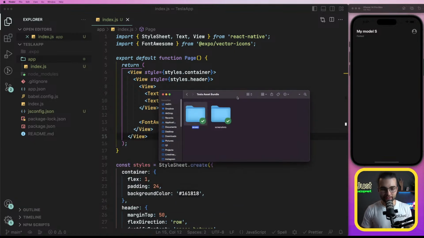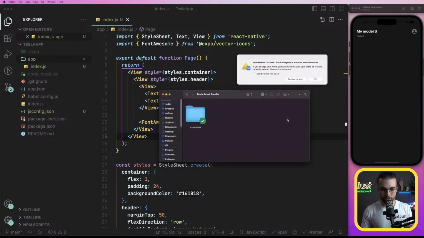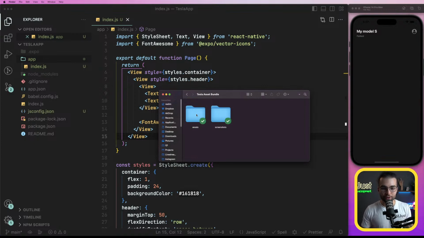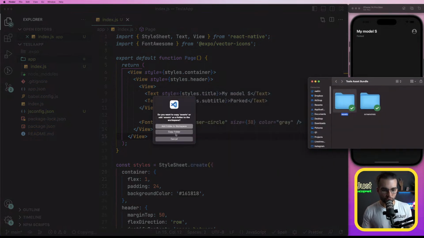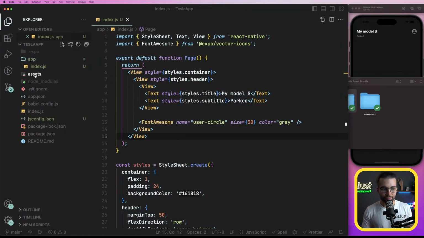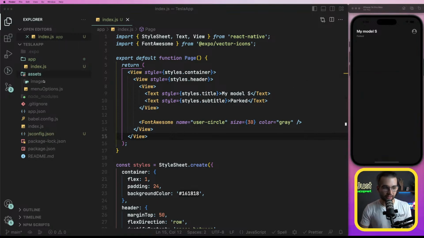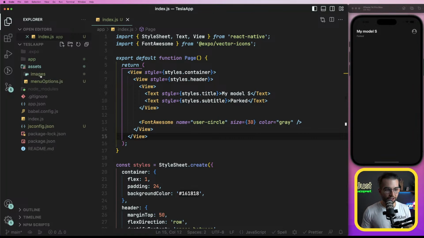Okay, so after downloading and unzipping the folder with the asset bundle, that's what you should see. You should see a folder with the actual assets, and here there will be images, and there will be some dummy data for the next steps. So what we have to do is simply grab this asset folder and drop it in the root directory. So hover over the bottom part here and do copy folder, and that will contain the assets here in the root directory of your project.